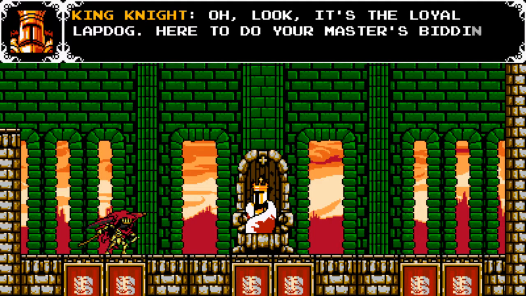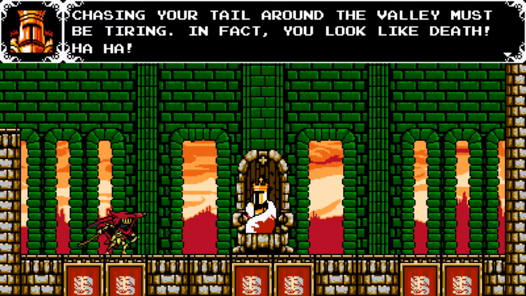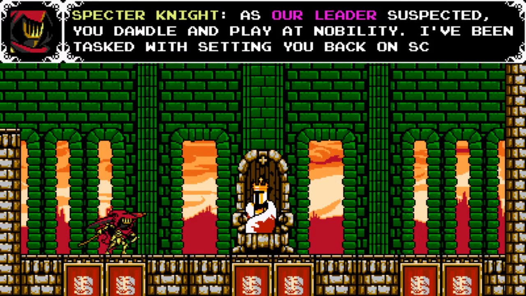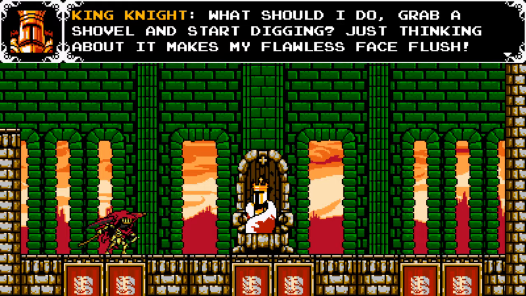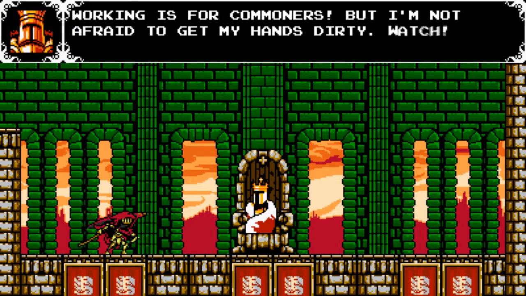Oh look, it's the loyal lapdog, here to do your master's bidding. Chasing your tail around the valley must be tiring. In fact, you look like death! Puns. I later suspected you dawdle and play at nobility. I've been tasked with setting you back on schedule. What should I do? Grab a shovel and start digging? Just thinking of it makes my flawless face flush. Working for commoners, but I'm not afraid to get my hands dirty.